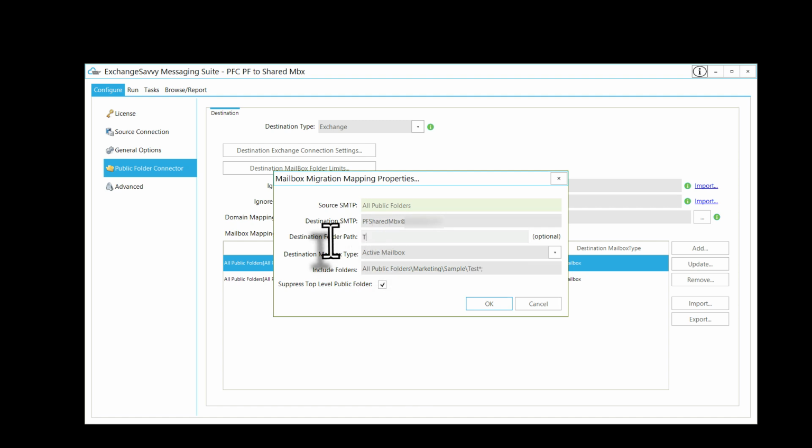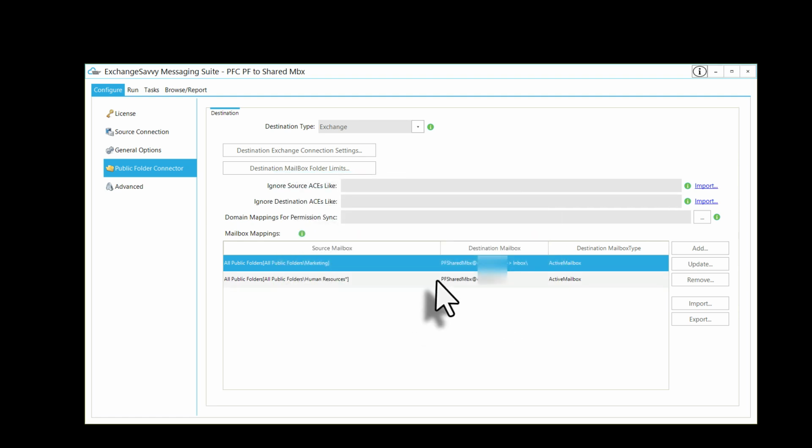Like maybe it was something like this. Test and then test again, right? This won't create test, and then the folders. So it gives you a little flexibility when you're trying to migrate that content. But if you don't want to do that, you can just uncheck this box. But that's how it'll do it here. So for this test though, we're just going to do the marketing folder.